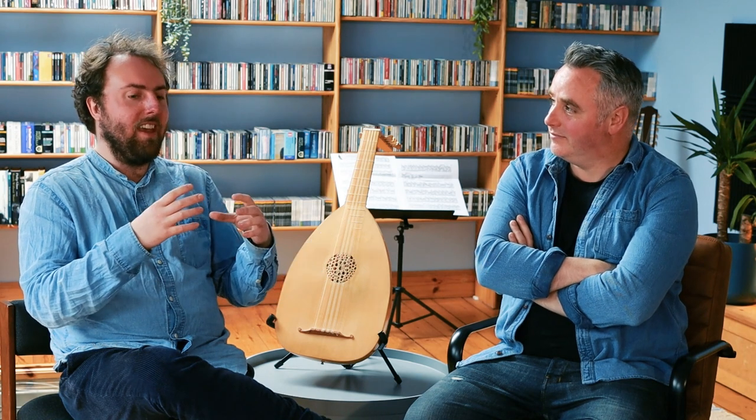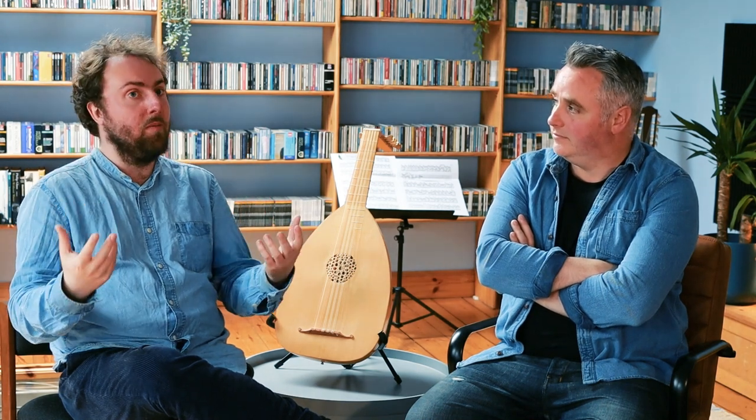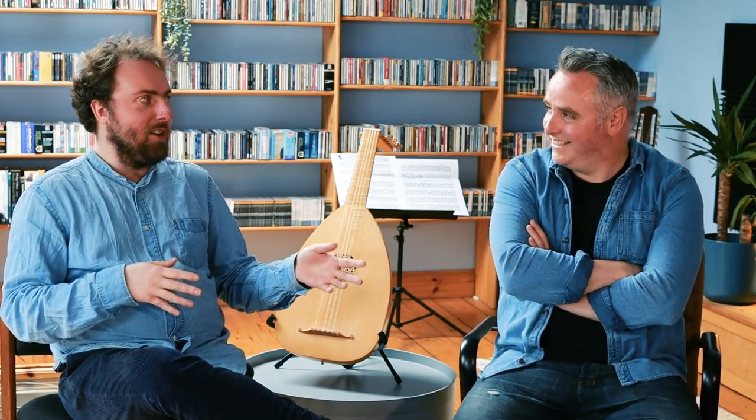For the viewers, it's basically that all the fifths and octaves are perfect, and to do that you have to make a compromise and you make all the thirds out of tune. So like a piano from the bottom to the top. The bottom of the piano is the same as the top, because if you just tune it like in a Pythagorean tuning, the bottom of the piano is going to be different from the top. Exactly, and that does make life very hard.